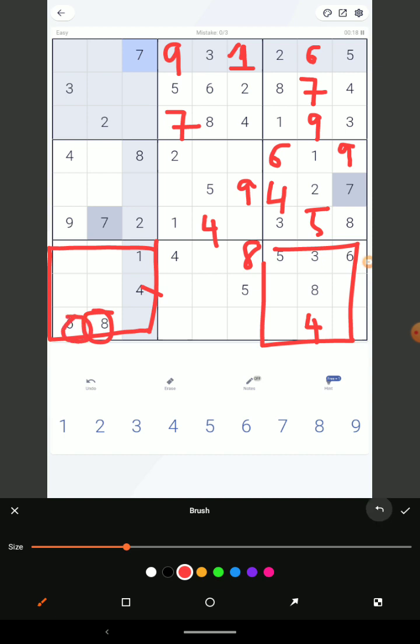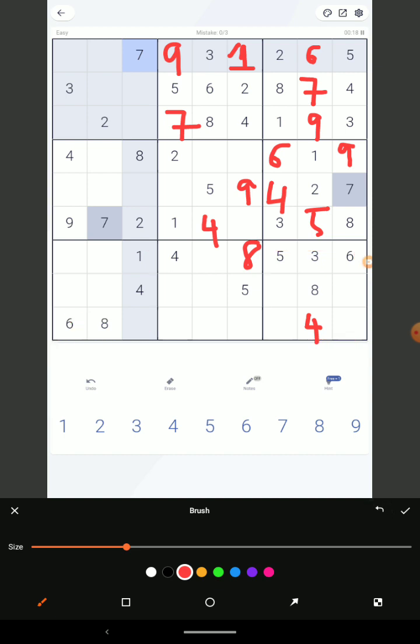We'll try with 6. We'll compare to fix 6 in this particular block. So 6 can be written here as well as here and here also. So the only place we can write 6 is that particular cell. So 6 here. Then again we'll go with other numbers, that is 1 can't be chosen. So now that we have filled 6 and 8 based on the numbers present in the adjoining blocks, so we'll come back to the other numbers for this block later on.